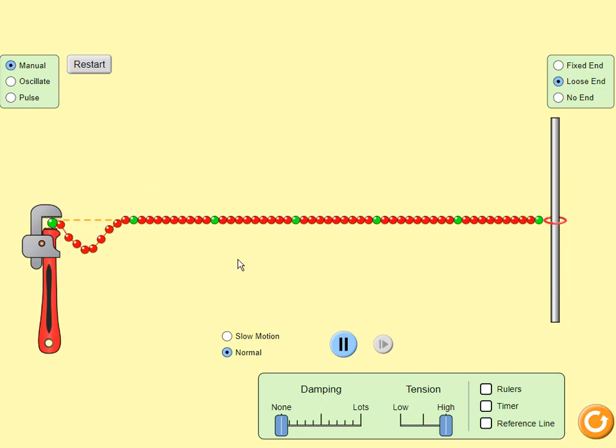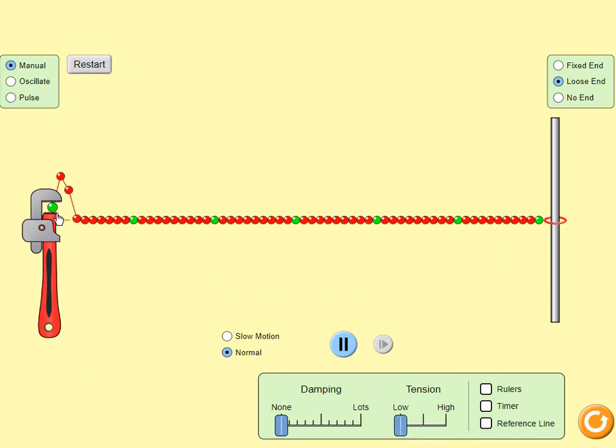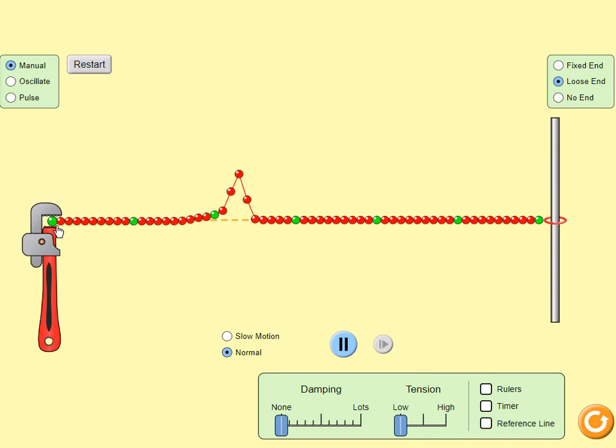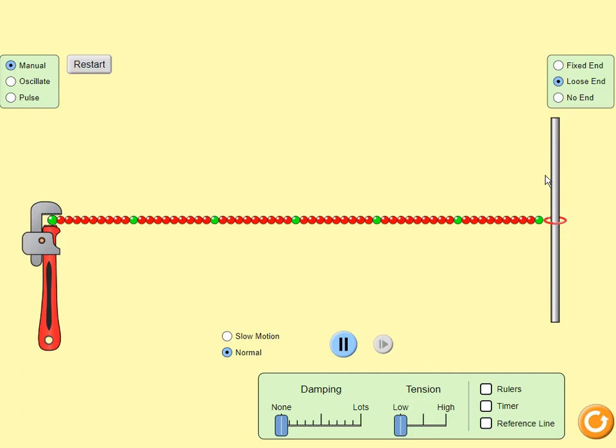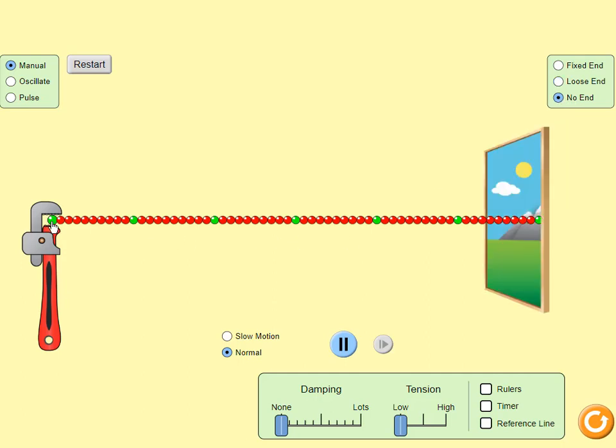Now again, you can play with some different things. You can change the tension, and you'll notice something really different with the tension. It's a little easier to watch what happens to all of the little beads that make up the string. It goes back and it comes back along the same side. So that's one way you can see your fixed or your free end. They called it a loose end, doesn't matter. And if you're just curious, no end just means we send this off into space. And away it goes.